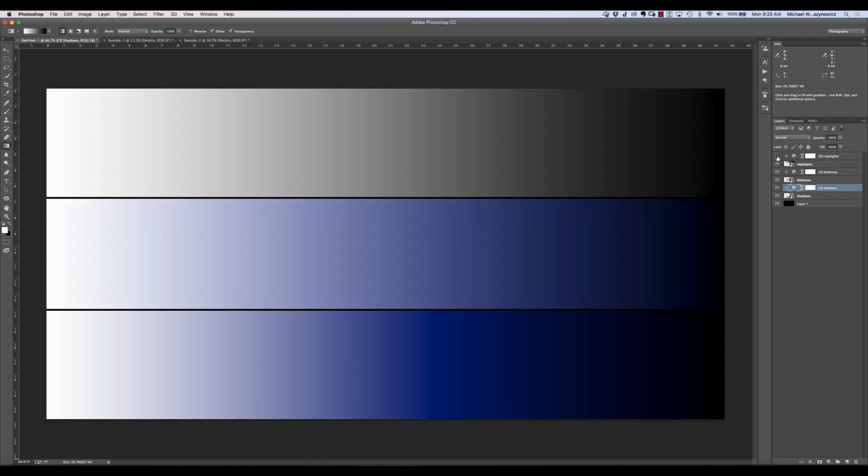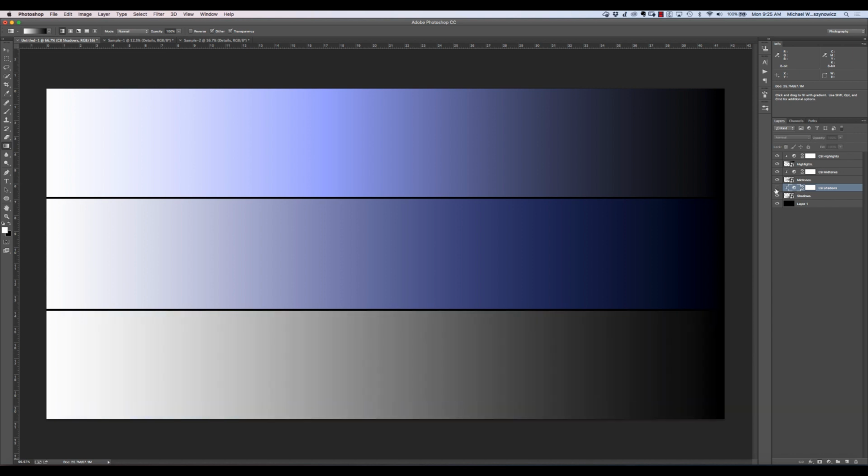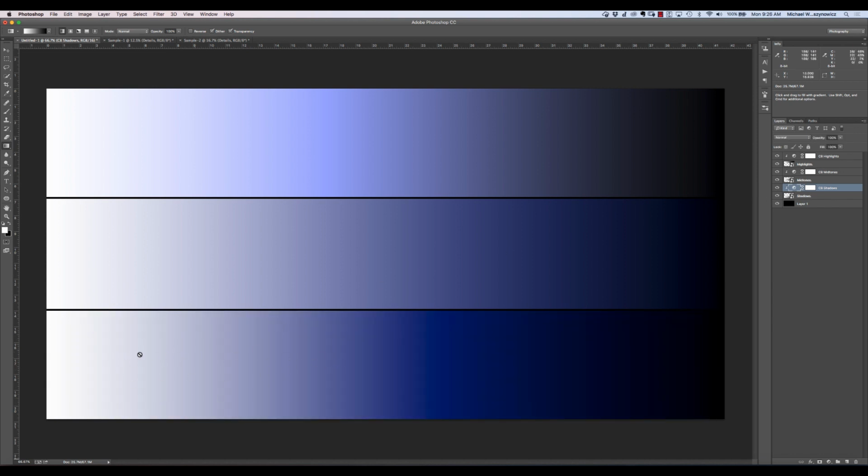If we turn that on one at a time, you can see the difference between the three. This is where we pushed highlights, this is where we pushed midtones, and this is where we pushed shadows. Kind of counterintuitively, where we have shadows, you would think that it's all going to be in the shadow range, but it's not really the case. It does adjust everything. We can see blues in here. If we turn that off, you can certainly see the effect of the blue creeping into the highlight range. With midtone, you can see it's nice and progressive, applying the blue evenly across the luminosity range. And then with highlights, again, you would expect to see it in this area here, but in reality, it is creeping into the shadows as well.